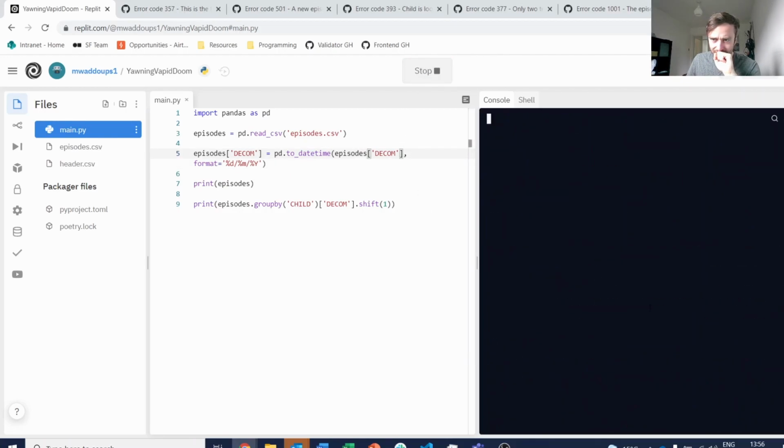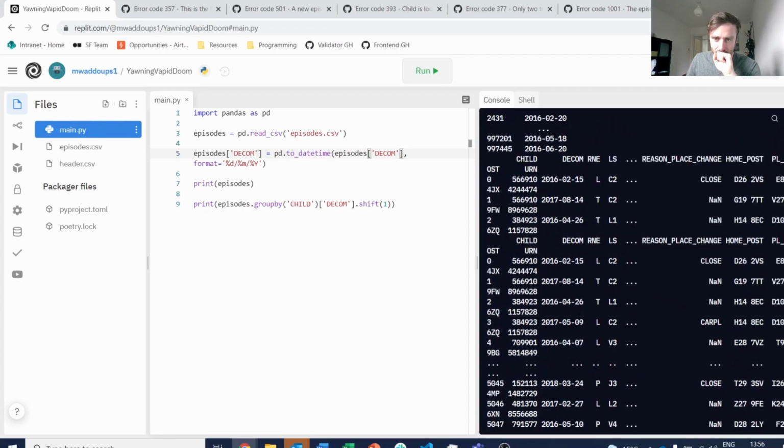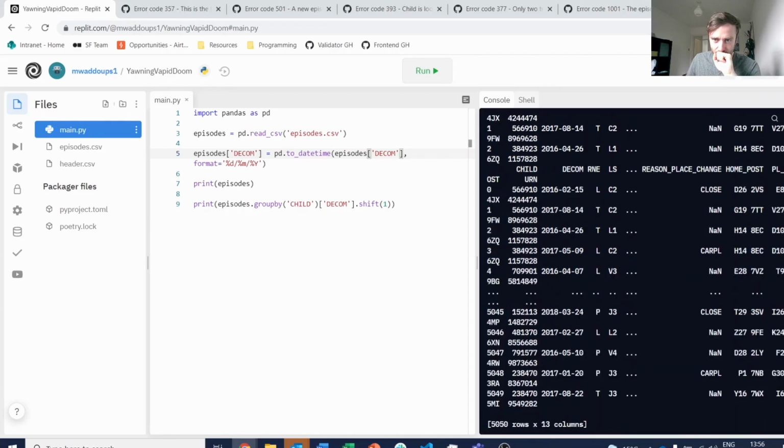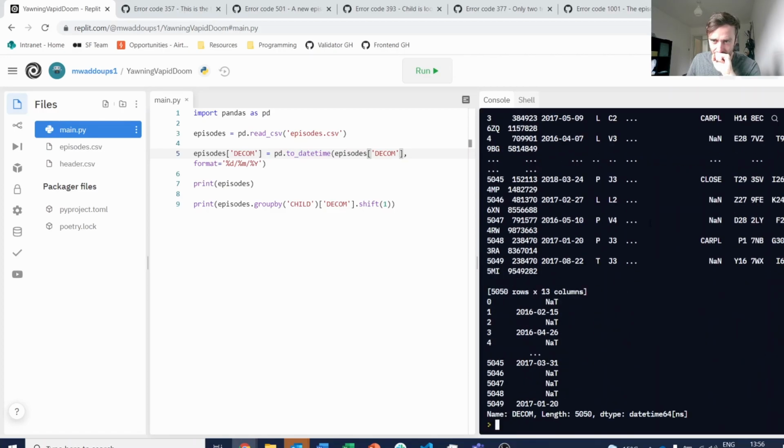Sorry, I think I've lost my printing. There we go. Right. So what you're looking at here is your episodes table at the top. And then what I've done here is I've shifted that DCOM column forward by one index.